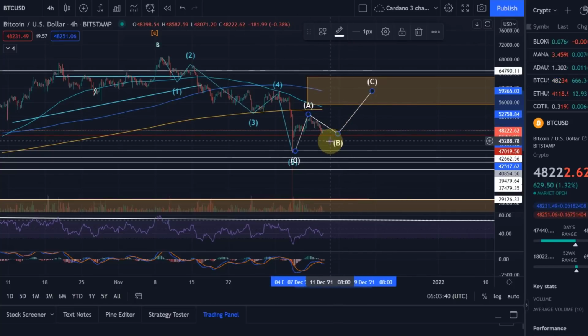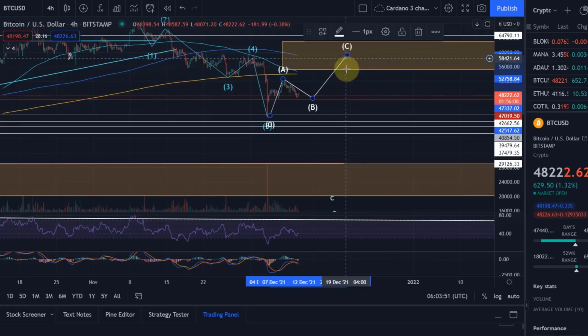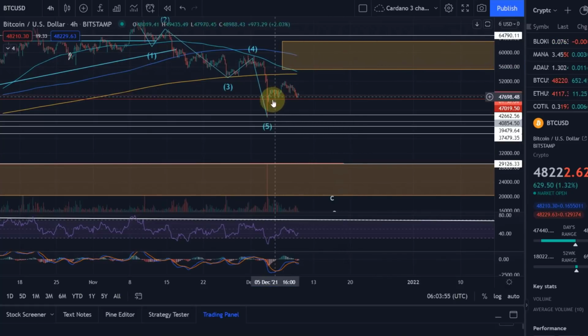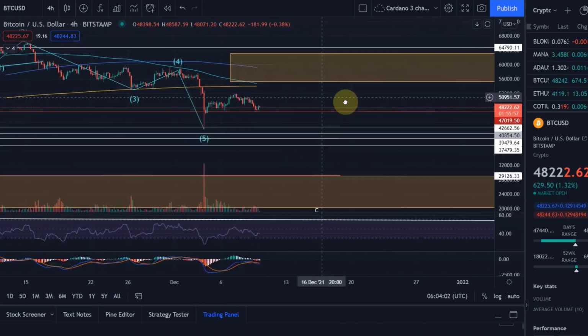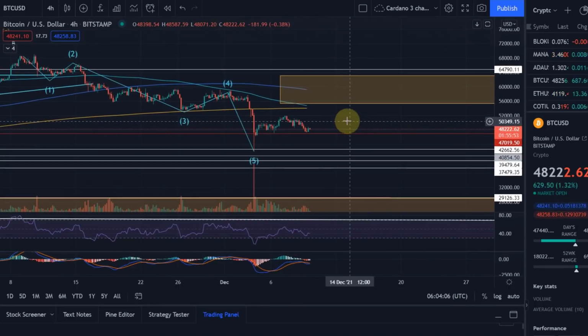There are 3 possibilities how this could turn out now, as per my wave counts, but all of them point towards this direction down here. So this is just one possibility. In my view, at the moment, it's still the preferred one, because we have not dropped below 47k. As soon as we drop below 47k, other possibilities become more probable, but all of them lead into this yellow target box sooner or later. This one here, where we come back up, will be the longest one.